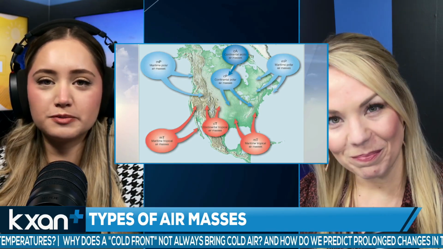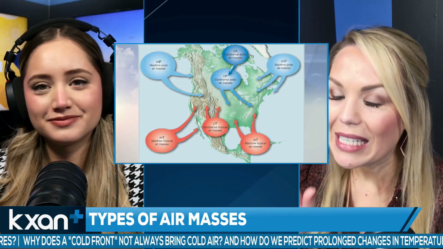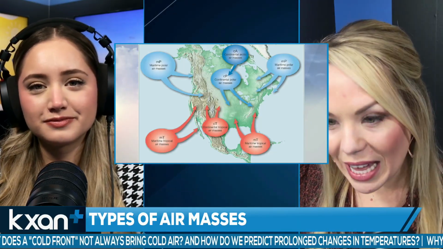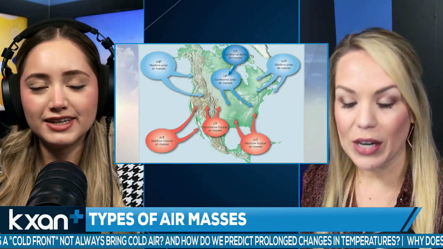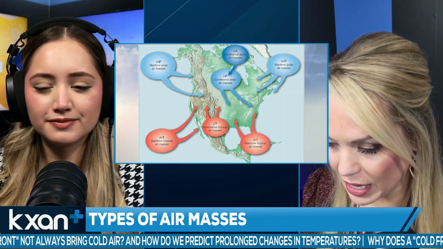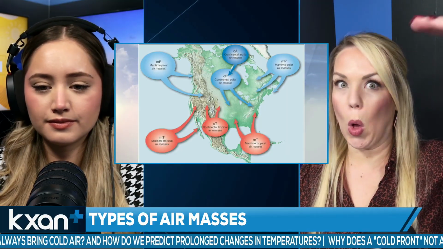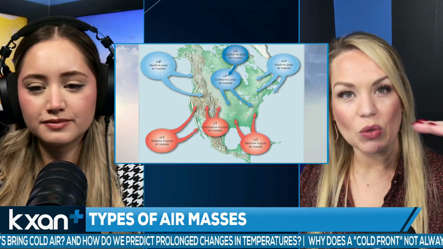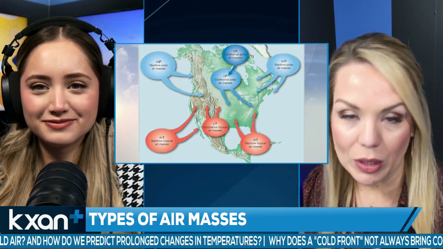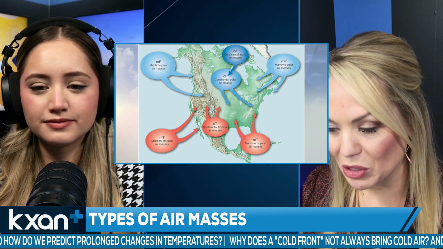Oh, and which ones specifically affect us more often here in Central Texas? We kind of are all over the place. I will say the cA air masses, the continental Arctics, are harder to get because we live so far south here in Texas, but we certainly have had that kind of air over our area. The cP, the continental polar. So Arctic is as cold as it gets. Yeah. Polar is right underneath that. So cold, but not as cold. Those continental polar air masses come in and they can certainly drop our temperatures too.